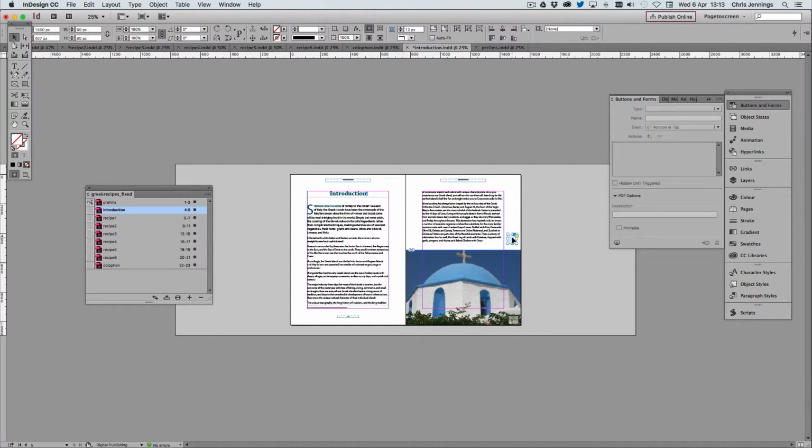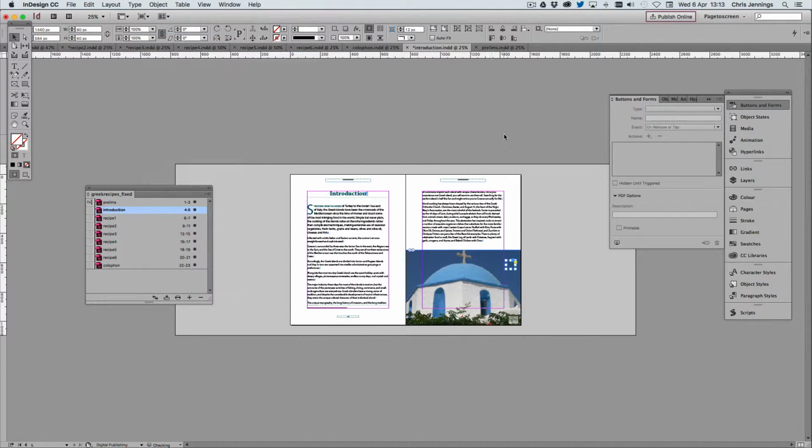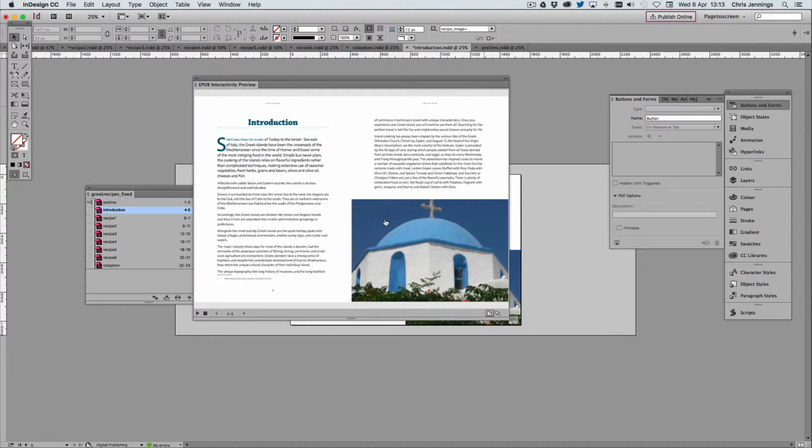So what I'm going to do is to put that audio behind the graphic. So I'm going to my object, arrange, and I'm sending it to the back. So now what we'll find is if we have a look at this, we've got the image. When we click it, there's no sign of the controller, and that will simply stop after a few moments. We could probably make it a little bit shorter because it is a bit long.